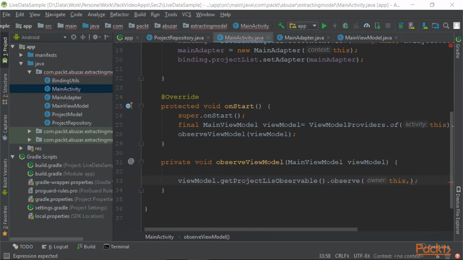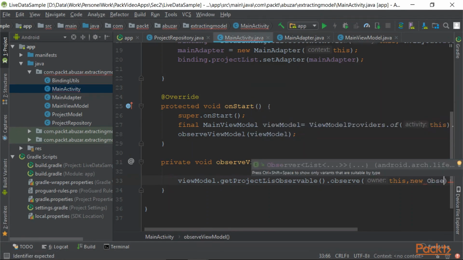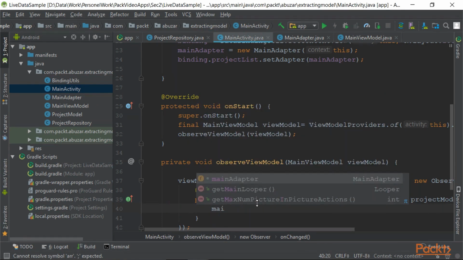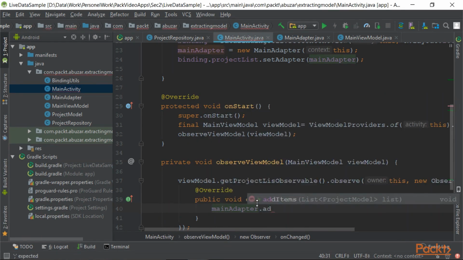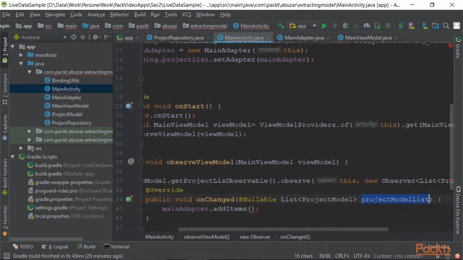Then in the second argument, we are going to pass a new Observer. You can create it separately and then assign it here, but I'm just defining it inline. So in onChanged, whenever our view model's project list changes, this function will trigger, and in this function I will call mainAdapter.addItem and pass this project model list. There you go.